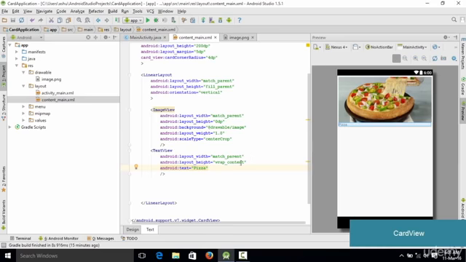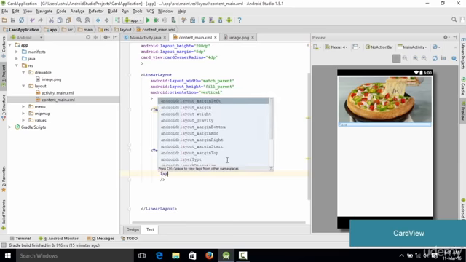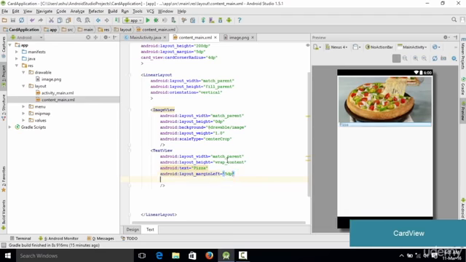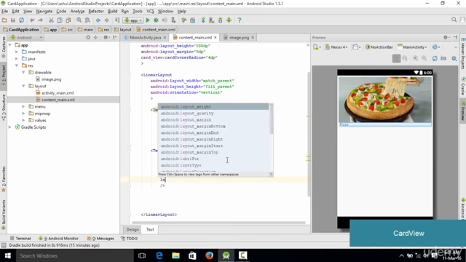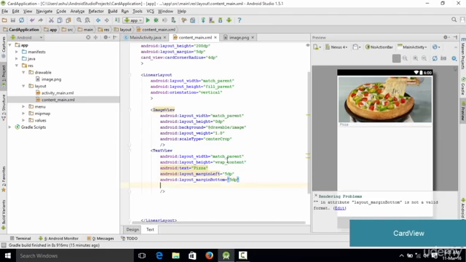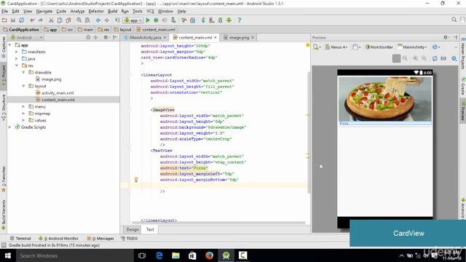Now the only thing which we need to do is mention the text in the strings.xml file and later have a reference to it, but for the sake of this tutorial we are just going to add the text right over here. Once we have the text added, the next thing is to set margins to the left as well as bottom. So we type layout_marginLeft, and we are going to set this to 5dp. And for the layout_marginBottom, we are also going to set it equal to 5dp. This is going to make our layout look a bit tidy.